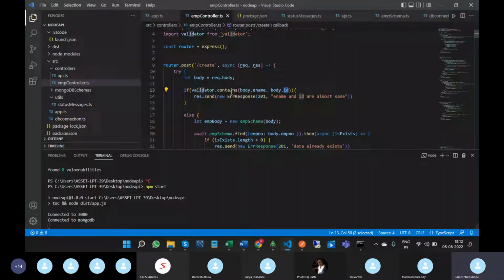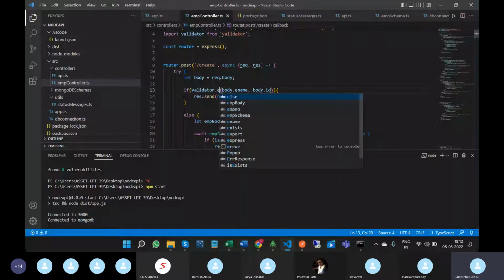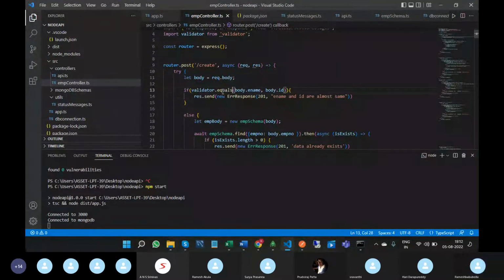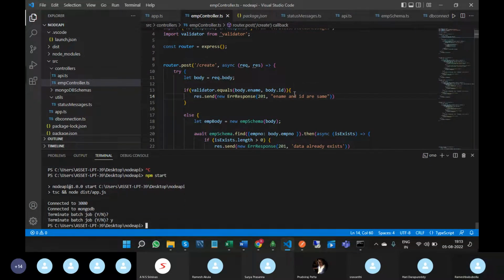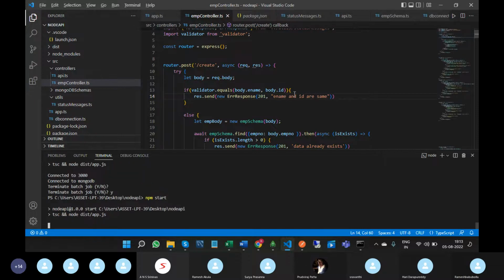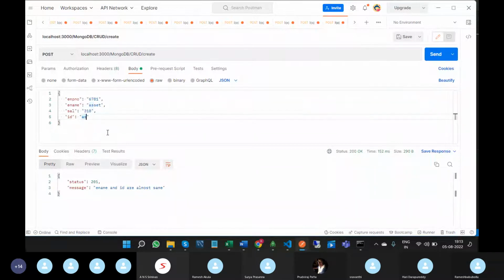equals. Equals means simply, check if both are equal or not. Okay, so in this, ename and ID are the same, whatever we have given, so that validation will work.